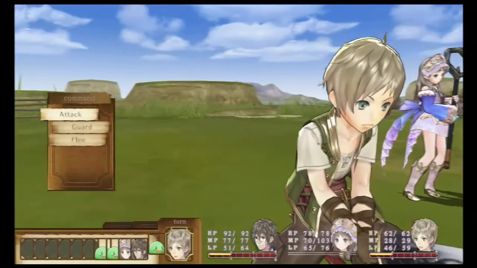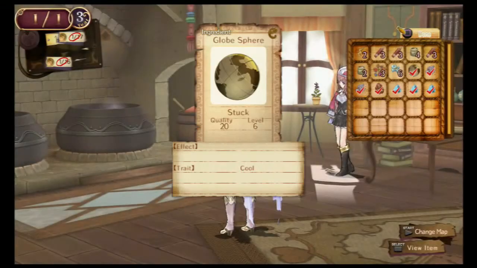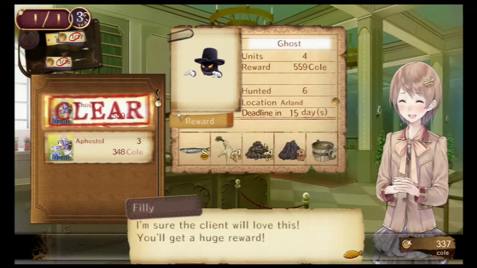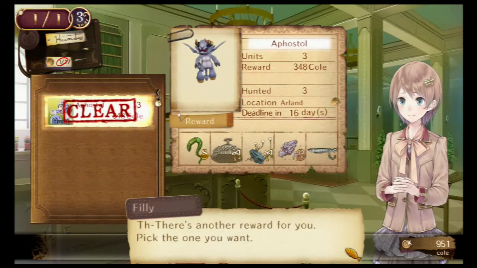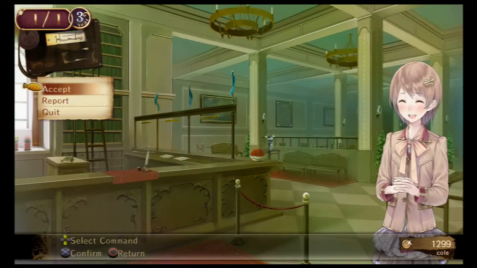Oh no, a monster! What shall we do? There they are! Flee. Please, I'm not gonna deal with you. Load! Go to Adventurer's Guild, give it in, because that's the right thing to do. Report. Ghost. Yay! Report. 1, 2, 3. Yay, fast.